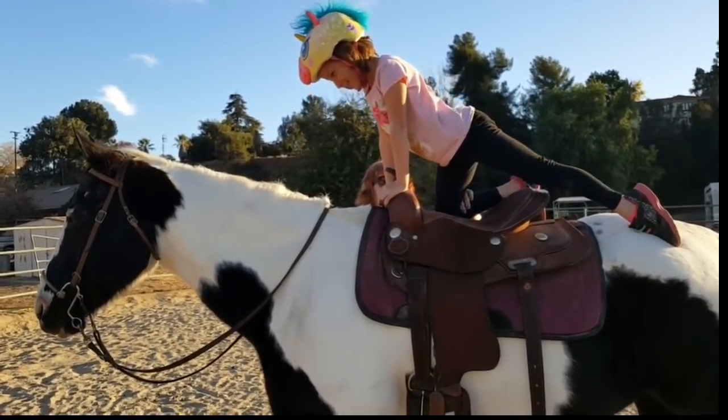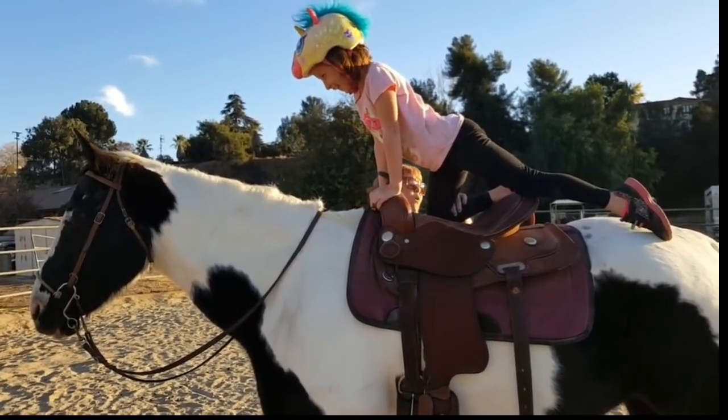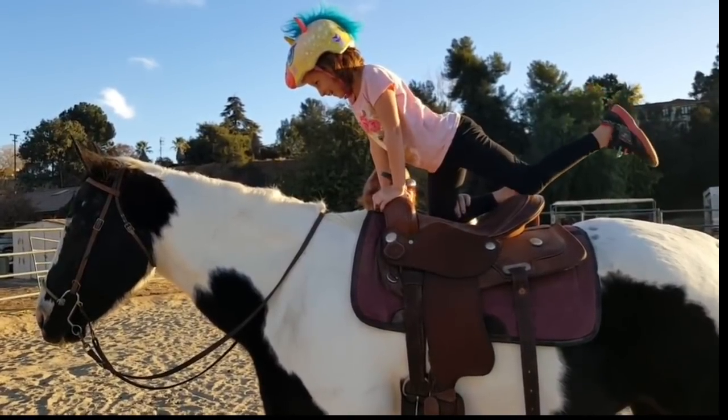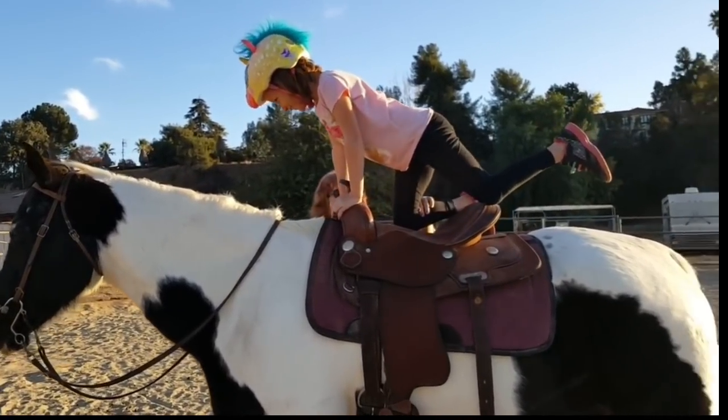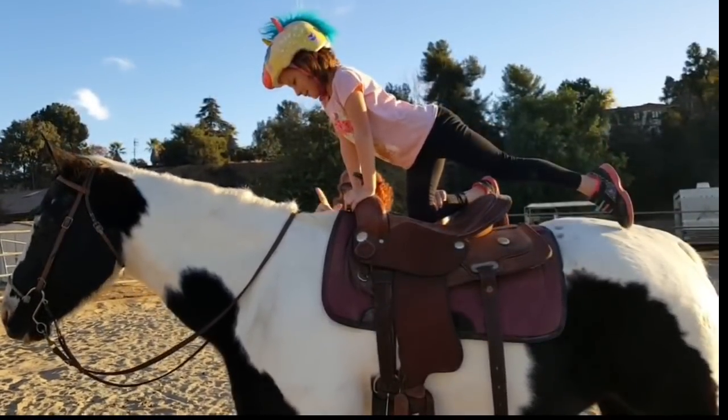Stretch that leg. Stretch it out. Up, up, up. Put it up. Up off that horse. No, it's got to be straight. Straight, straight, straight. Yes, you can. Well, look at there. Can you stick that arm out?